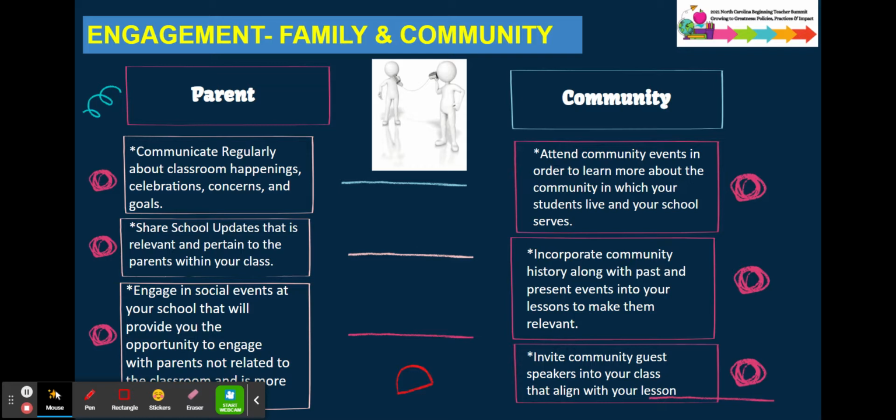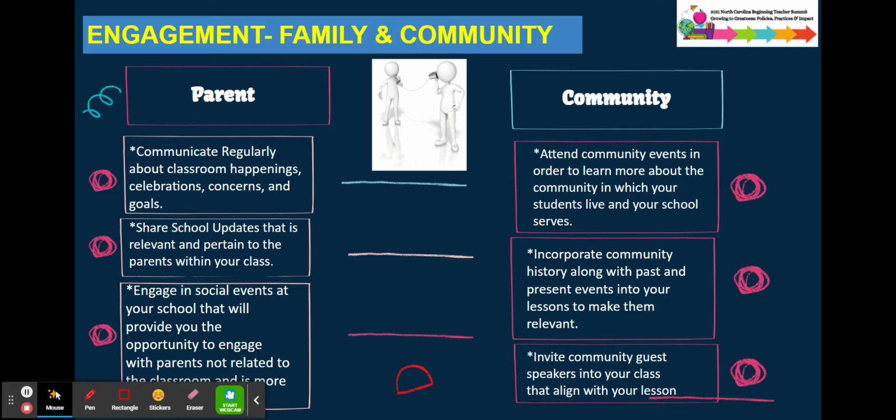And so then we switch over to the community, which I love this part, because community leaders and organizations, they really want to be involved in schools. And sometimes it's just the know-how. They don't necessarily know how until we reach out. So sometimes attending community events, if a student invites you to a rec game, or you hear about a festival, those are really great ways to bridge the gap between community and your school.